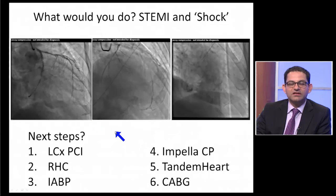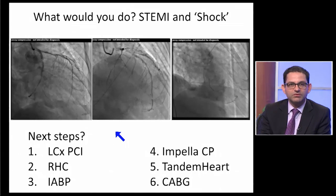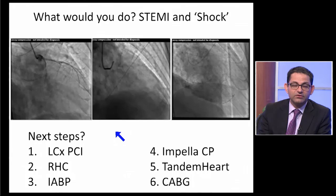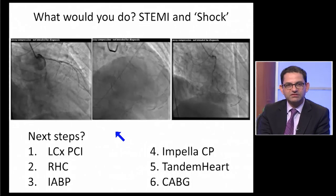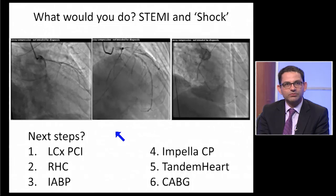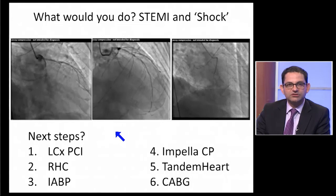So in our cath lab discussion, our next step was whether we should just quickly open up this left circumflex. Jeff mentioned doing a right heart cath. Should we think about going on support right now in this particular patient? By our clinical intuition, we think that this patient is headed in the wrong direction. If you go back to the slide we had showed about impending hemodynamic compromise with a reducing mean arterial pressure as this patient slides deeper into cardiogenic shock.